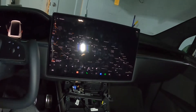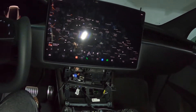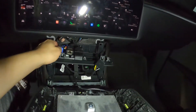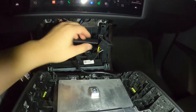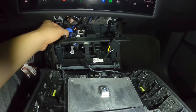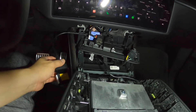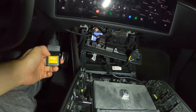Hey guys, so I want to talk about the Tesla diagnostic connector and how you can connect the OBD2 port to it. The diagnostic connector is located behind this panel here, and I needed to get to the connector and hook an adapter to it — a Tesla diagnostic connector to OBD2 adapter — which hooks to my Liberty Mutual RightTrack device.